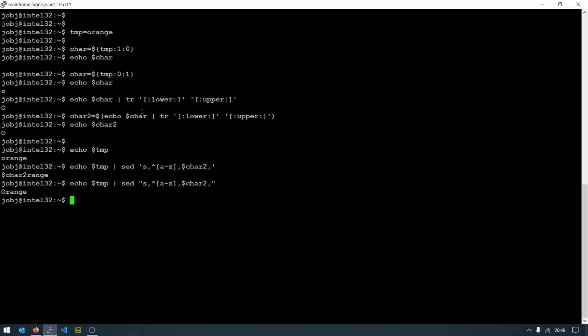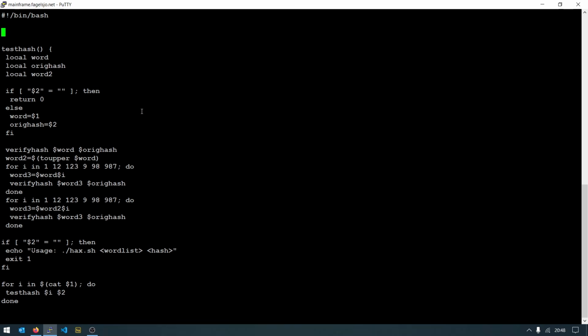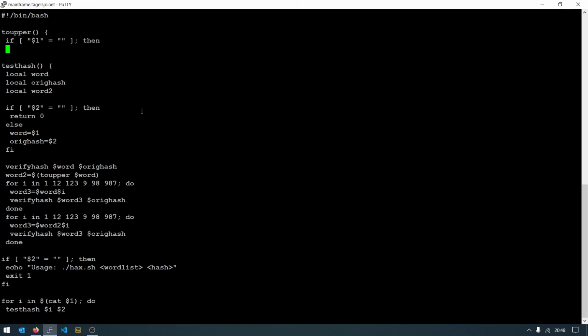Alright, so now we know how this is done. Now we can implement it. So let's see. What did we call that function? To upper. So to upper is a function. We want to make sure that we have an argument. And if we don't, what are we going to do?